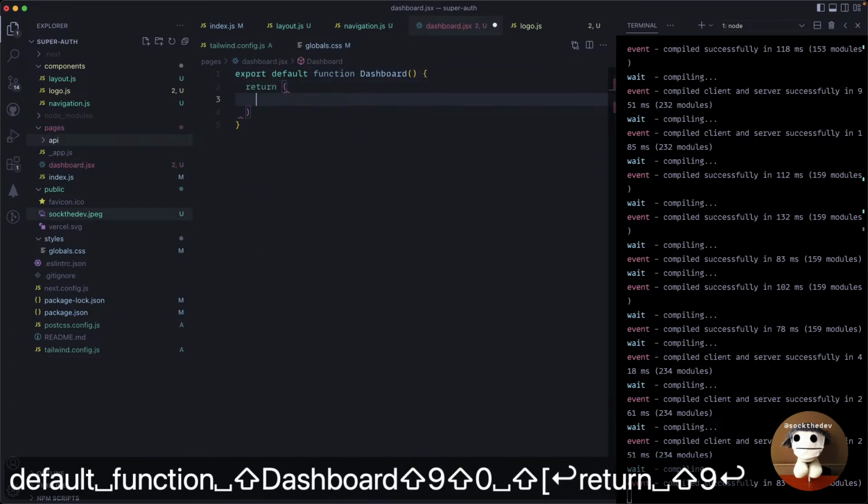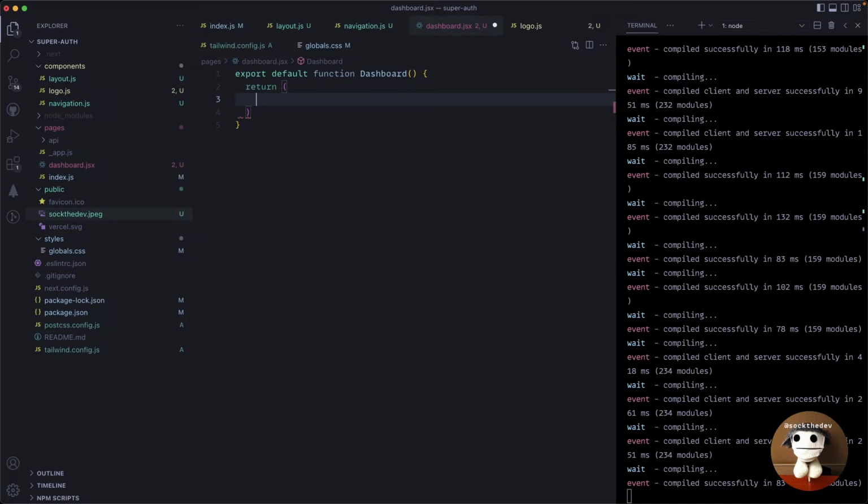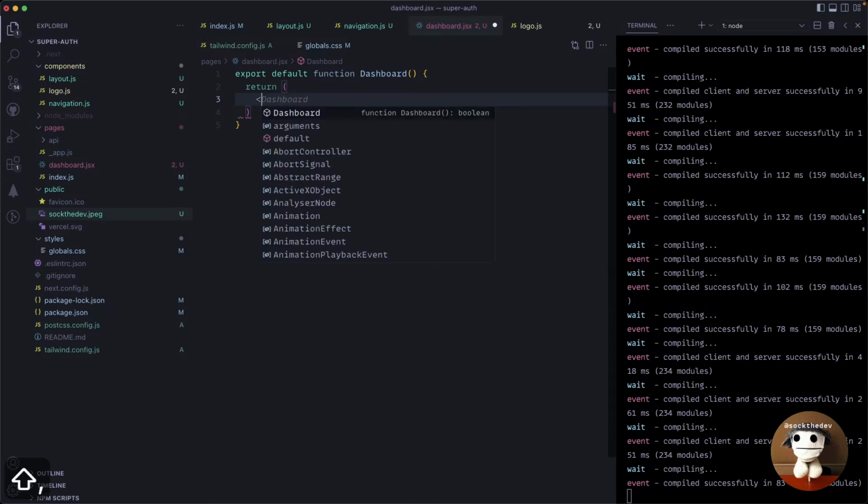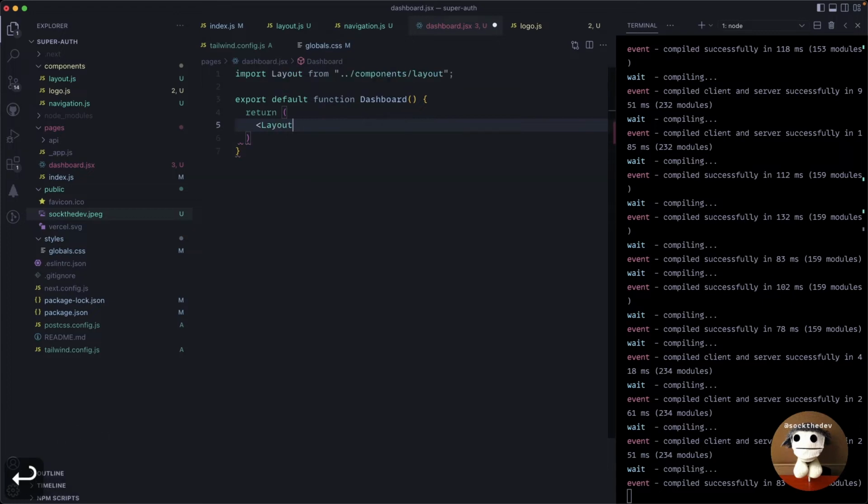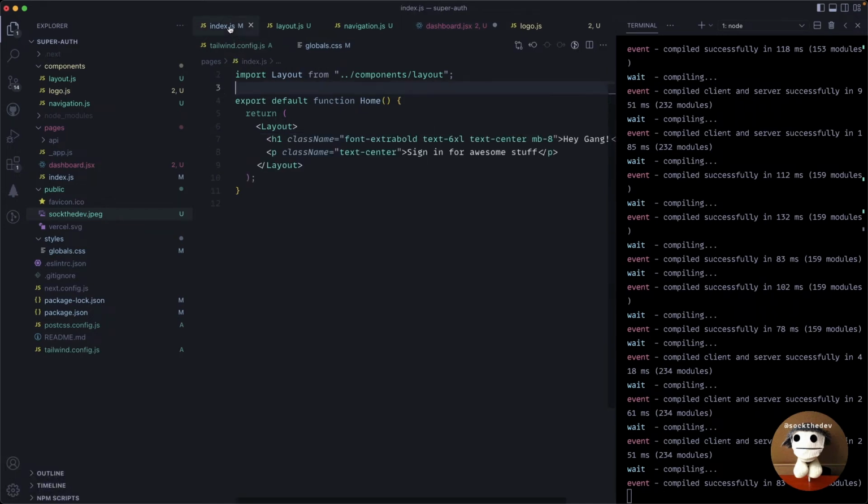And we're going to get our dashboard together. I think what we need to do is similar to the other page. We'll need our layout, and then over here we will do an H1. I want to be consistent here and just copy and paste this stuff across.